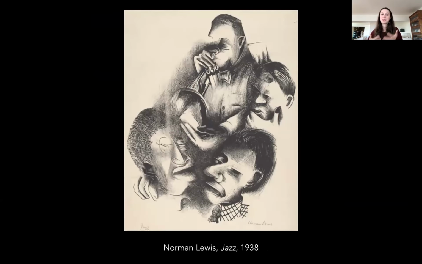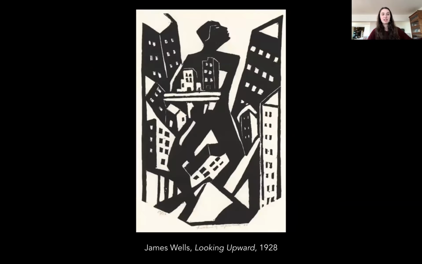So jazz was birthed by African-American people. For those of you who know music, you'd know it was a rather ingenious revolutionary invention in music in the West. So a lot of the visual art from this era specifically celebrated their musical accomplishments. This is my favorite piece here that really just embodies what jazz really is. It was all about constructing a new African-American identity, not ignoring their historical presence as slaves, but showing that they were so much more than that. They were so much more than victims.